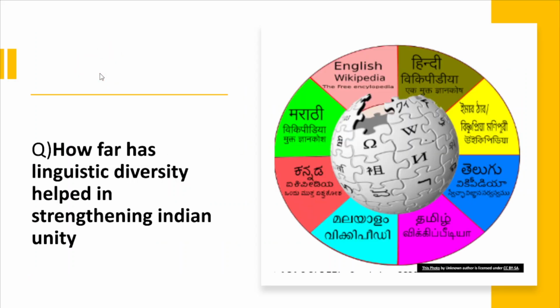So the next question is with respect to Indian society, right? Now this question: how far has linguistic diversity helped in strengthening Indian unity? So as we all know, India has several languages. In fact, the Indian constitution itself recognized 22 languages. So they are part of the 8th schedule.